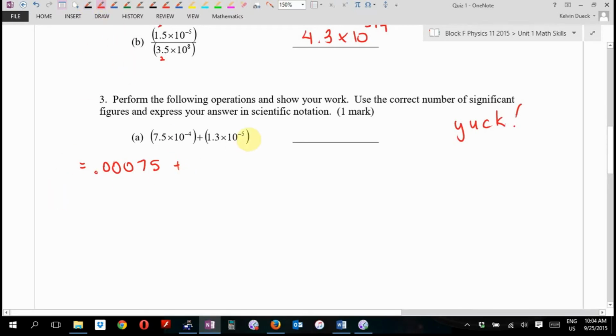Plus 10 to the what? 1, 2, 3, 4, 5. And there's the 3. I've done that. Then I said what you want to do is line these up vertically, lining up the decimal places. 1, 2, 3, 7, 5 plus 1, 2, 3, 4, 1, 3. Then we said, there's the first place that my question mark is. That's what I'm going to round to.